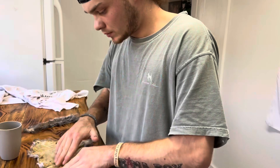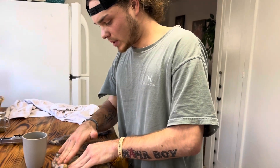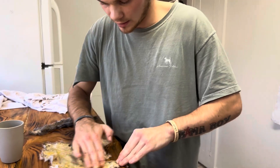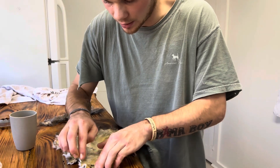Alright guys, I got the final product right here — the squirrel is looking phenomenal. It's been about a month, give or take. This process would really take about a week, maybe even three days. It's a freaking beautiful hide, beautiful fur, intact, really good. What I did on the hide side — I kind of egg-washed it. You just whisk your egg up, put it all on the hide part, make sure not to get it on the fur, and let it sit out.